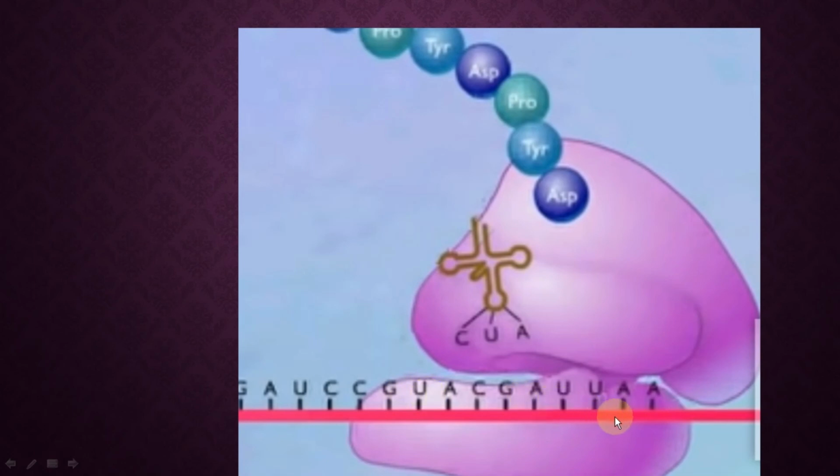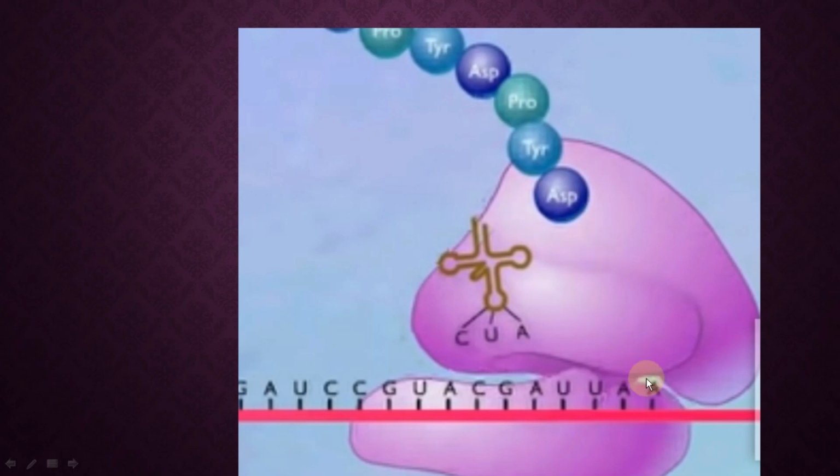But what happens when the ribosome moves towards the last codon? It may be UAA, it may be UAG, it may be UGA. When it reaches the last codon, or you can say the stop codon, nonsense codon or termination codon, what happens? For this codon no anticodon is present, so there is no tRNA. Naturally the process of translation breaks, and the polypeptide chain formation also stops.